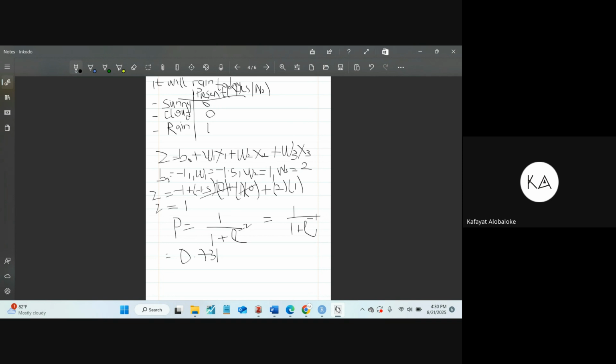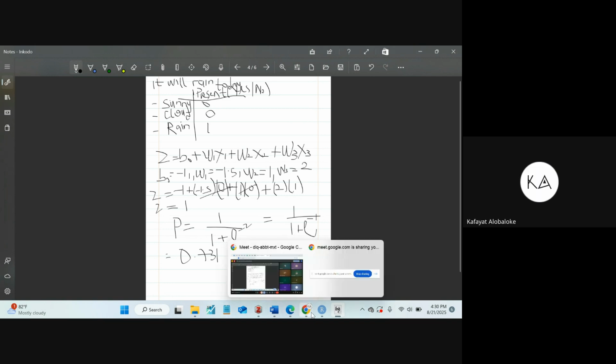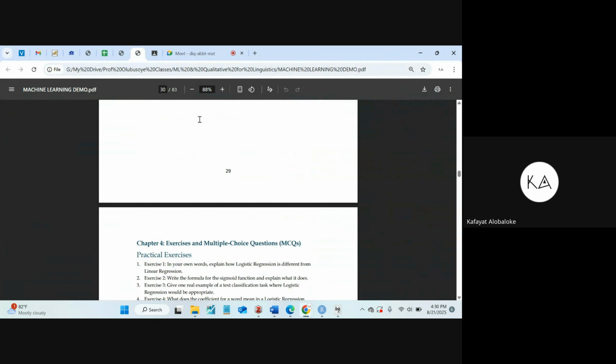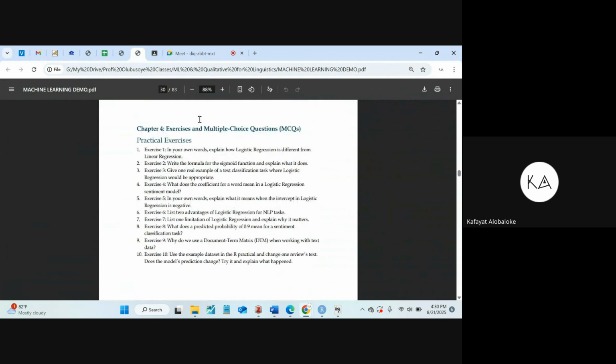Is this statement a weather statement or not? Then the decision rule will tell you this is a weather statement or this is not. Is this review a positive review or a negative review? Then the decision rule will tell you this statement is a positive review or a negative review. Do you get that, Ibukun? I do now. Thank you. Yeah, that's good. So I think with this, we will be able to answer the exercise questions on our own. And please do well to practice them at home.